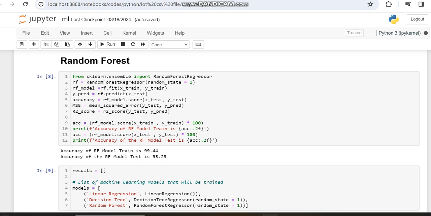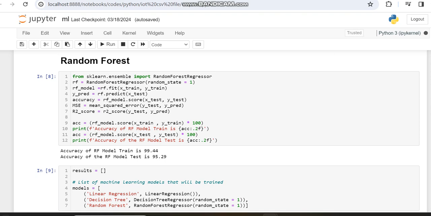Then we test using the predict function and the testing variables. Now we declare the values of accuracy, mean square error and R2 score, and then we display the train accuracy and test accuracy of the random forest model.